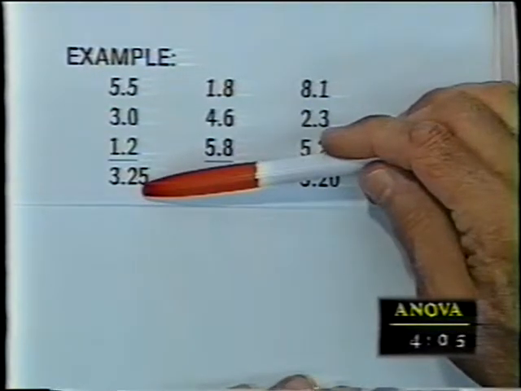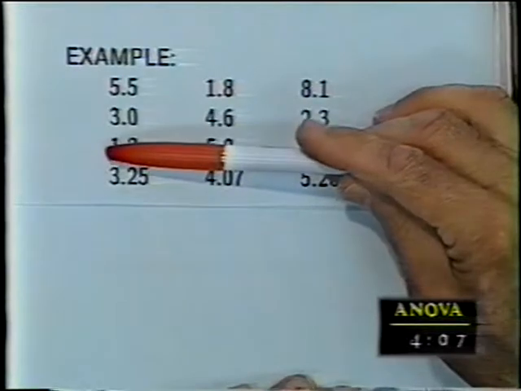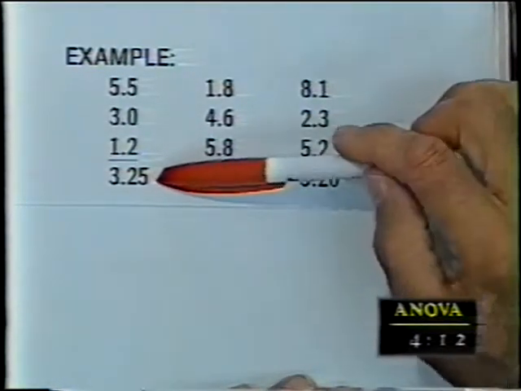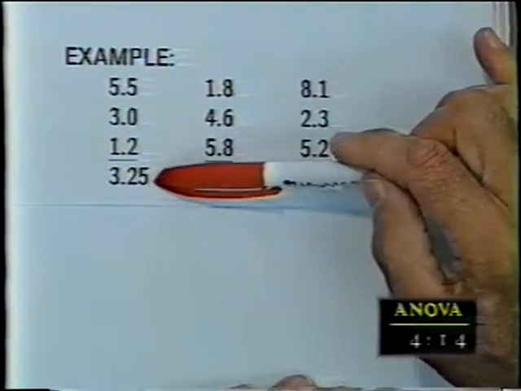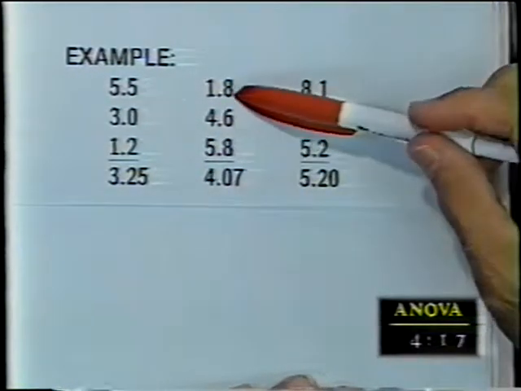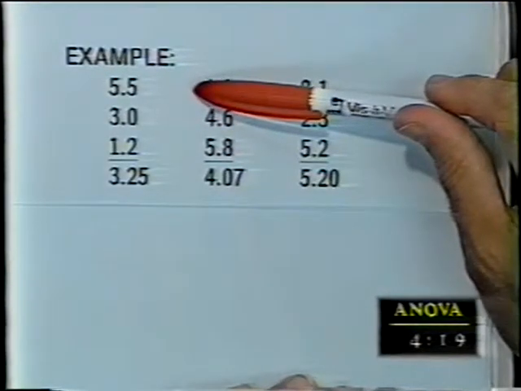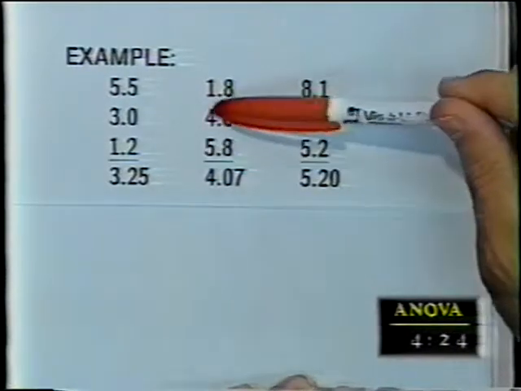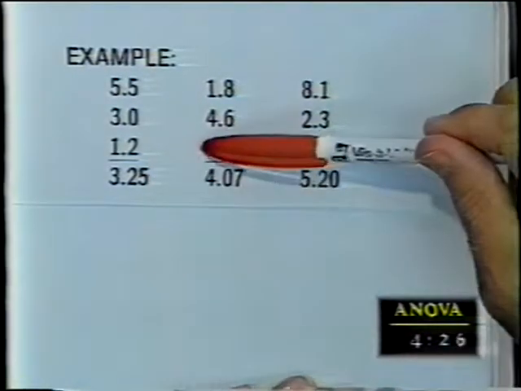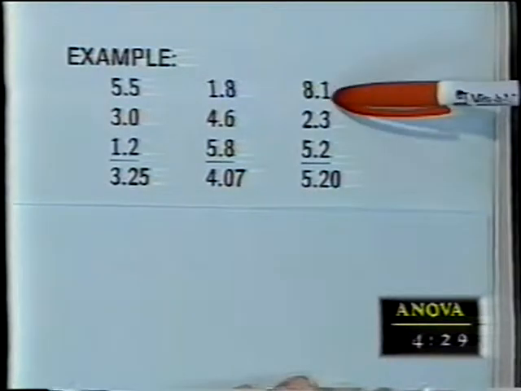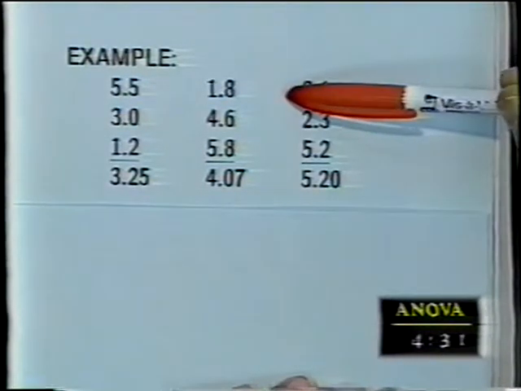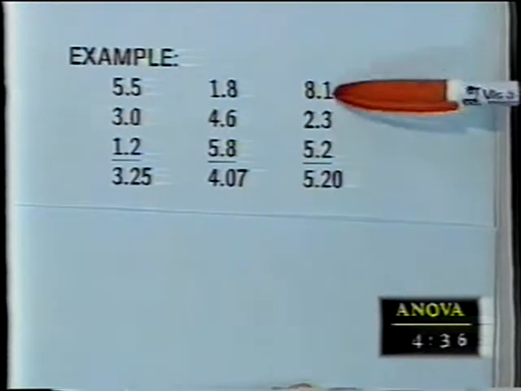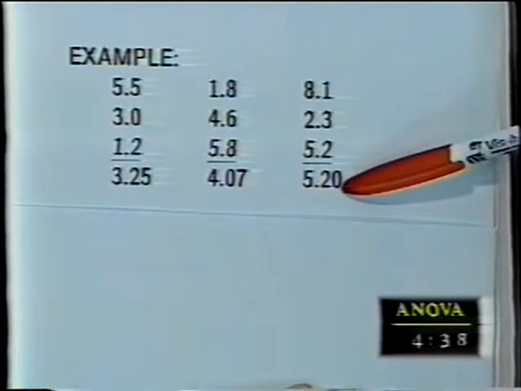If instead of 5.5, I got another 1.2, this number would be much smaller than 3.25. On the other hand, if instead of getting the 1.2, I got another 5.5, this number would be much, much higher than the 3.25, maybe as high as 5. Let's look at this sorority. If instead of 1.8, I got another 5-something, this would be 5-something. And if instead of the 5, I got another low number, this could be as low as 3. Let's look at this one. I got an 8.1. What if instead of an 8.1, I got a 1 point something? Well, this number would be in the low 3s. And instead of a 2.3, what if I got another 8? Well, this number would be very, very high.